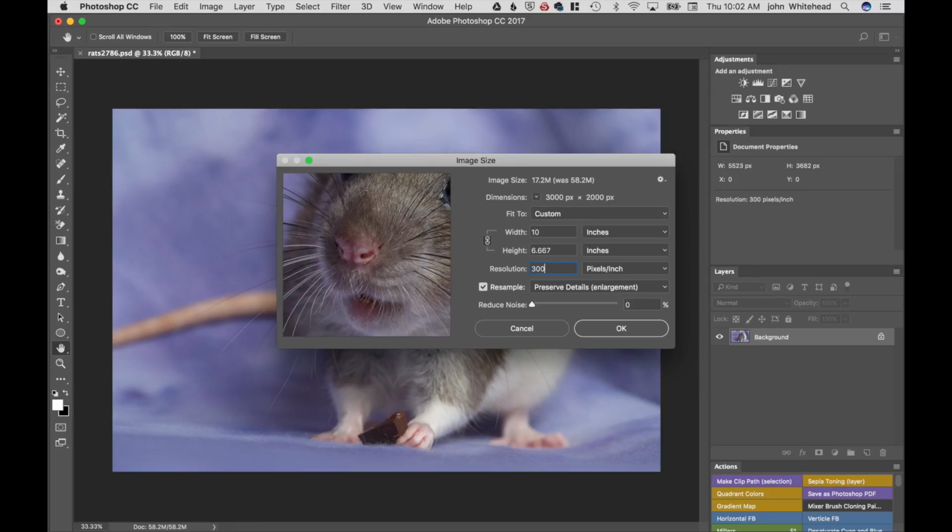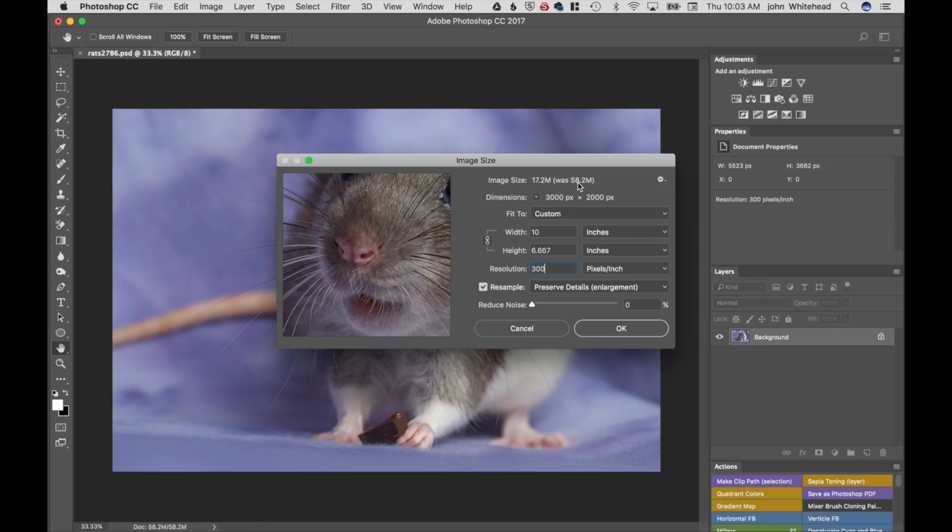You can check with the place. Some do 240, some do 260. Modern Postcard does 355. So it's a number that you need to find out from your printer, or if you're printing at home, what you need to set it to. But the basic number that usually is used is 300 pixels per inch. All right, and so that's going to give us an image size.